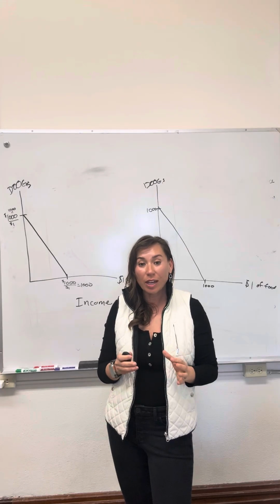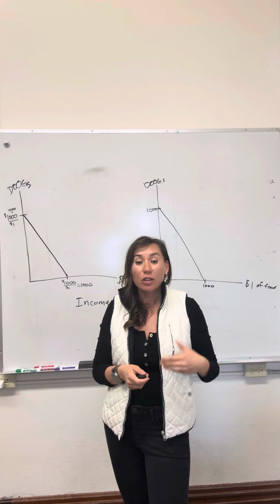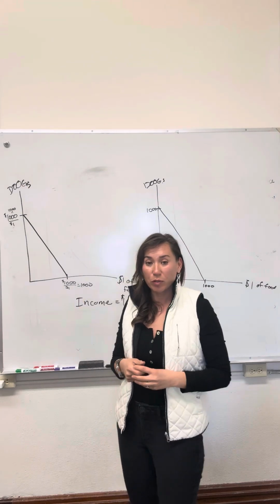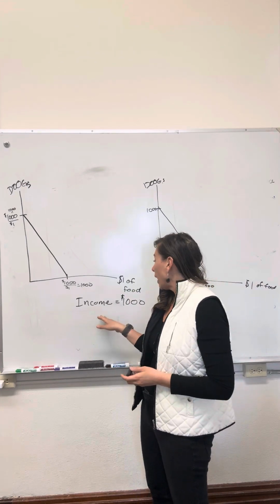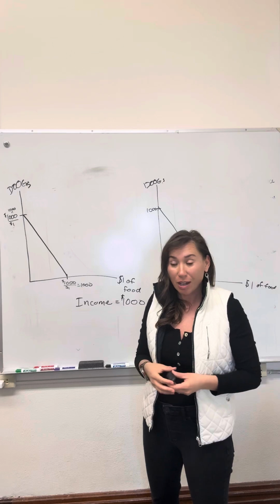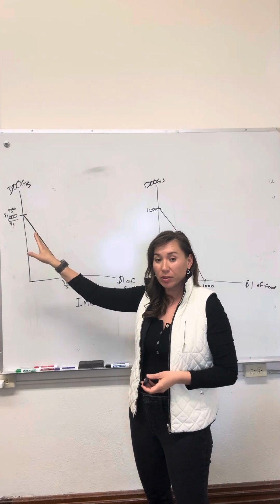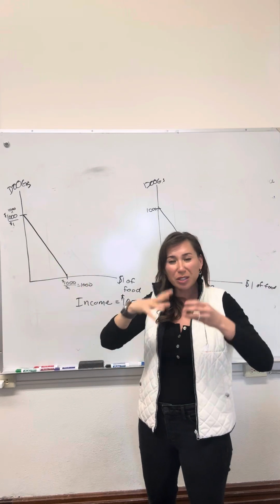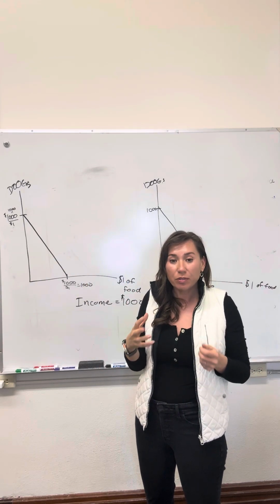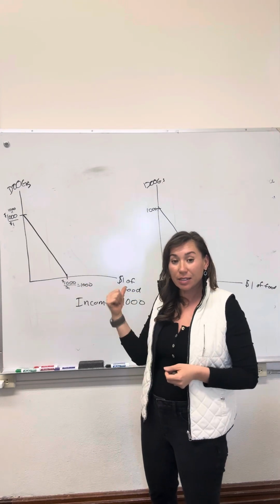Okay, let's look at the shape of the budget constraint when we introduce items like food subsidies and food stamps. Let's start with the story of food stamps. If we have an initial income for this family of $1,000, what this says is that they can either spend all $1,000 on Dukes, which is just a composite of all the different options of things I can have other than whatever I put on the x-axis, in this case, food.